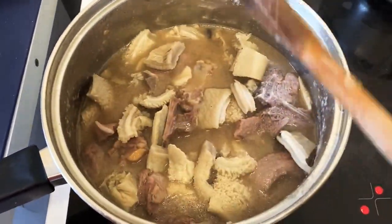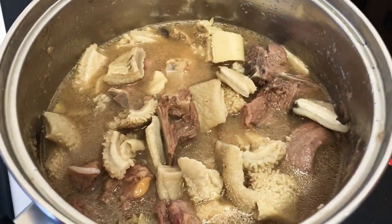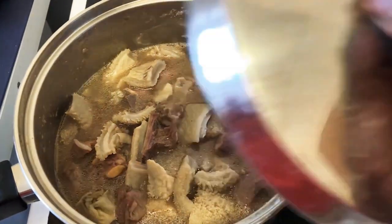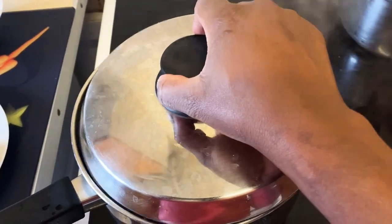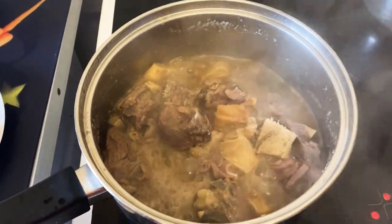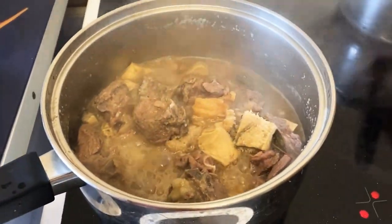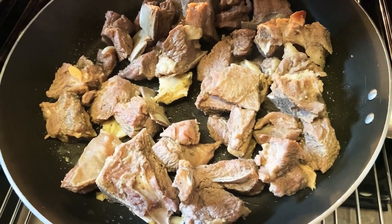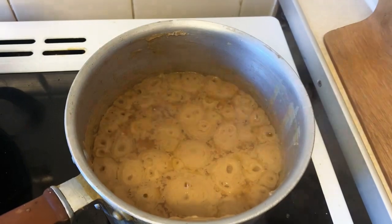The tripe is pre-cooked as I mentioned, but not entirely — I only parboiled it for a few minutes to make the cooking process less prolonged. I'm going to simmer for 20 minutes, then remove my goat meat once it's ready and put it in the oven to brown for about 20 minutes. That's optional — just how I wanted it for this recipe. I'm checking on my peanut butter and the oil is starting to separate.